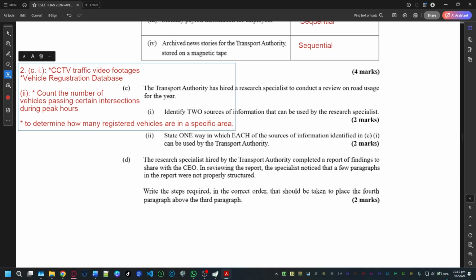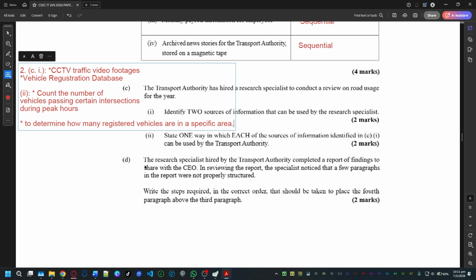Now there are other ways to still answer this, like maybe road sensor data, public surveys and so on, but at least this could be common based on our region.